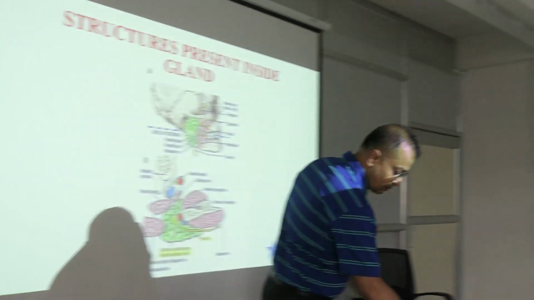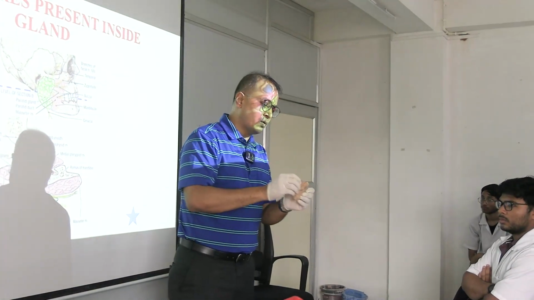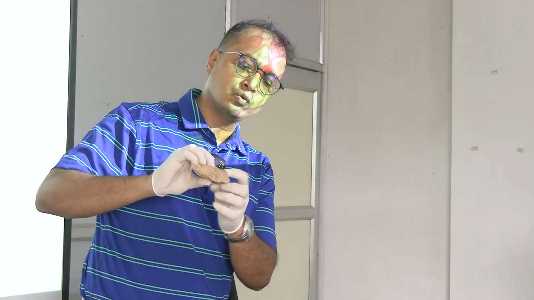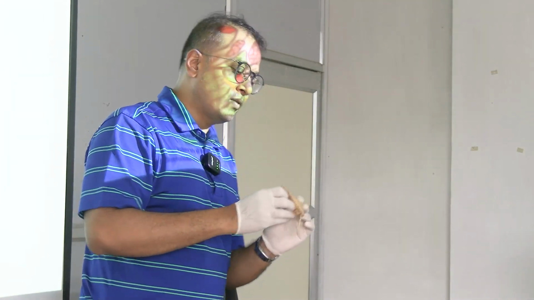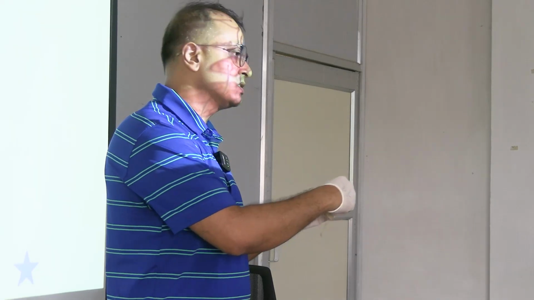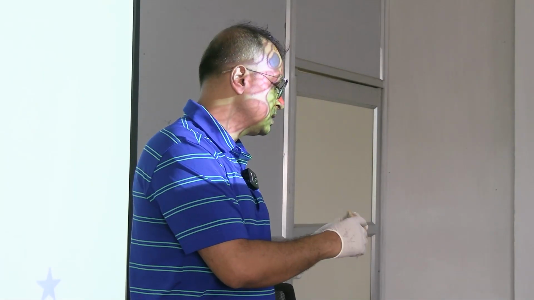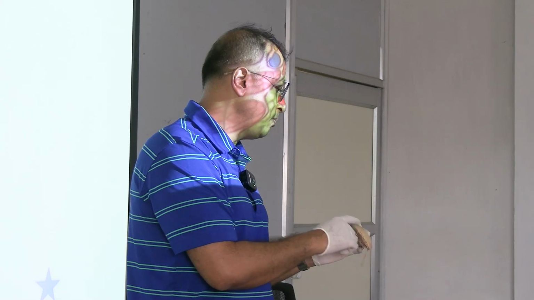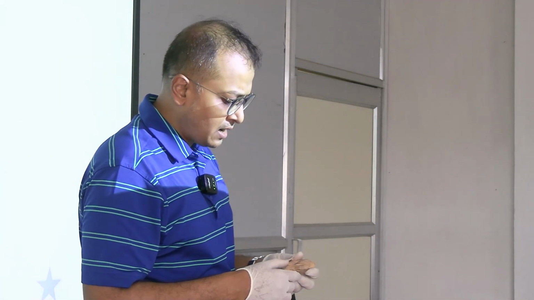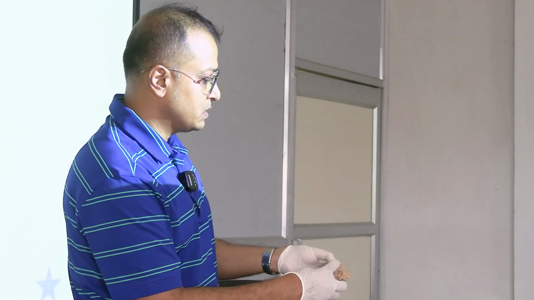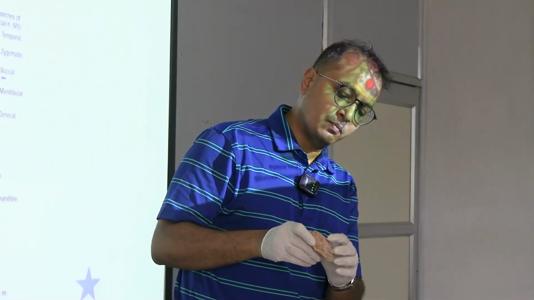So, these are the things that are present, and then you can see a number of blood vessels and structures running through them. And if you cover this particular external surface of the parotid gland, there is a thick fascia present on it. This is the parotidomasseteric fascia, a thick fascia, and then we have the blending of fat tissues in it. This particular region is important, and at the back you can see the strip of the mastication muscle that is part of it, which is the masseter. You can see the blood vessels as well piercing through this region.